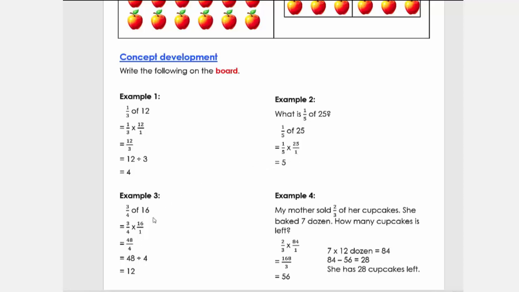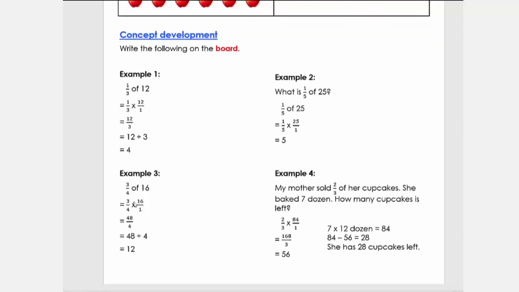I'm going to explain example number 3. We got 3 quarters of 16. So we have 3 quarters times 16 over 1. Remember, 16 divided by 1 is 16. The 'of' becomes a multiplication symbol. When we multiply 3 times 16 it's 48, and 4 times 1 is 4. 48 divided by 4 is 12.